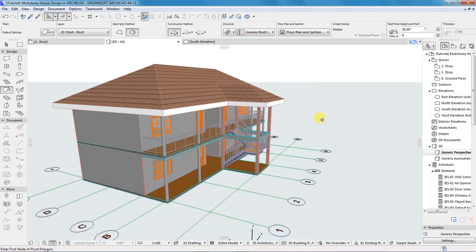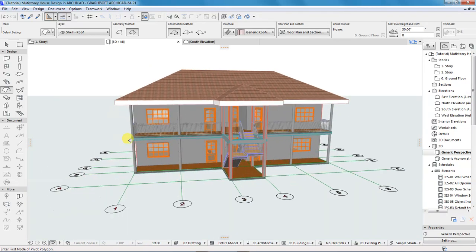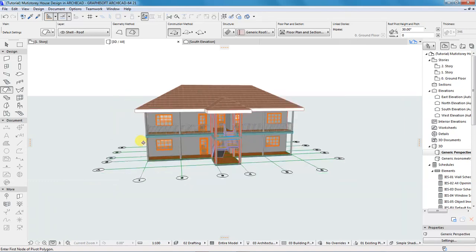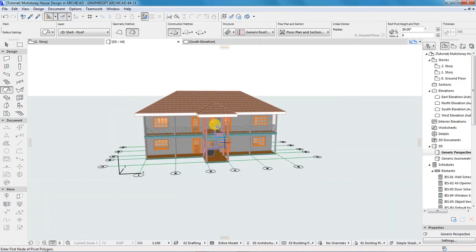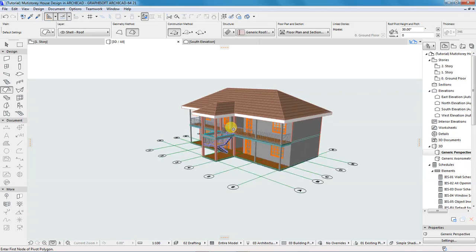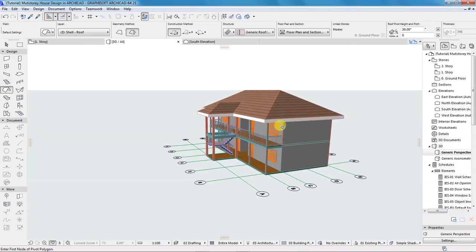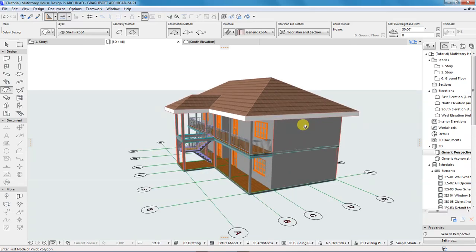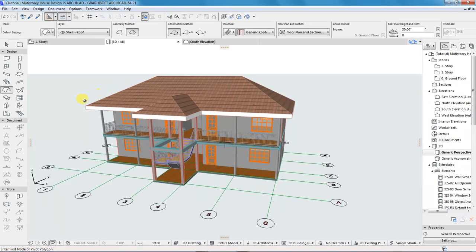So you can leave it the way it is, but if you want to do more customizations to the roof, you'll be free to do that. I can choose to have this as a gable end, and this other one as a gable end, and this point to have a hipped roof.